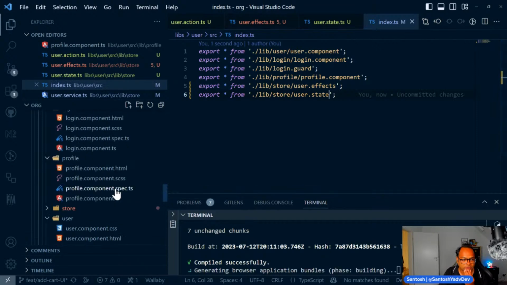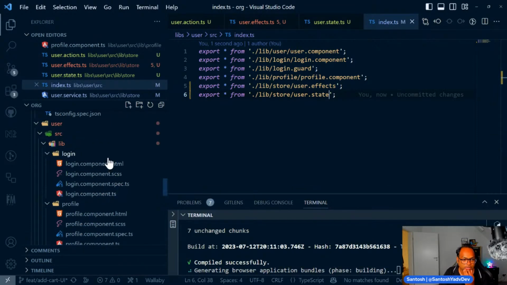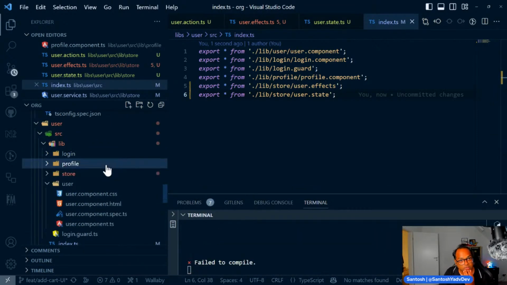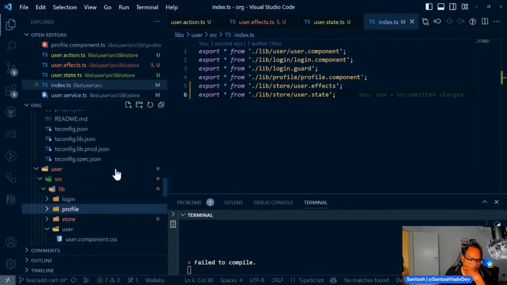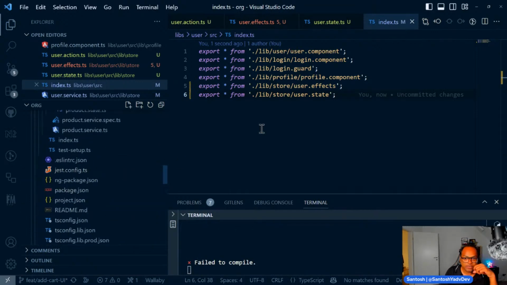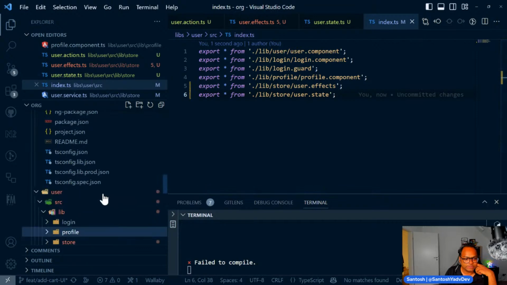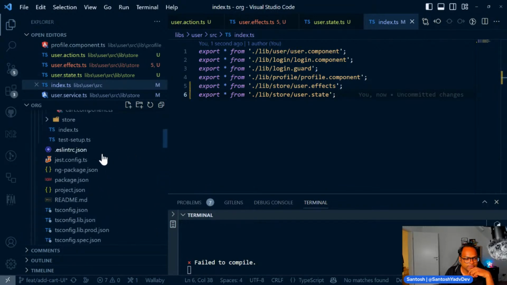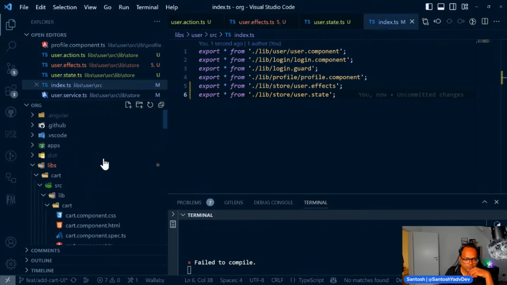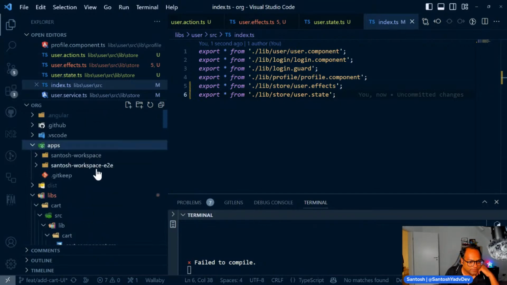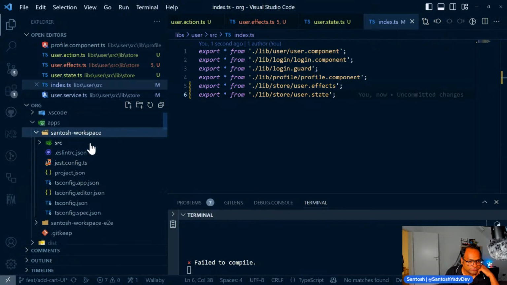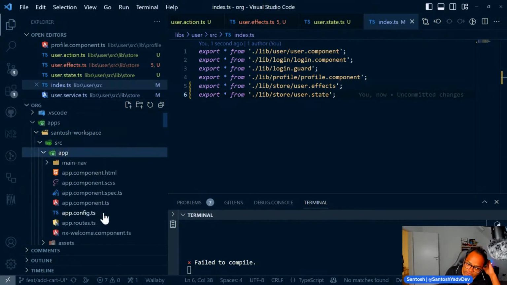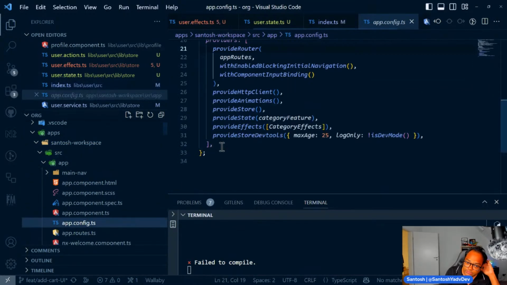And now we can actually go ahead and register them into our routes. Which state? Interesting question. So here we have the login, which is the first one, right? So we can go ahead and do it on login. So all the routes we have defined here in app.config.ts, right?